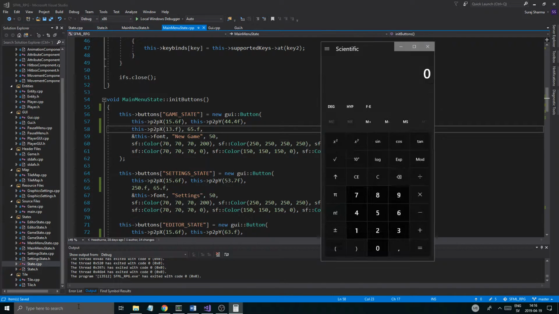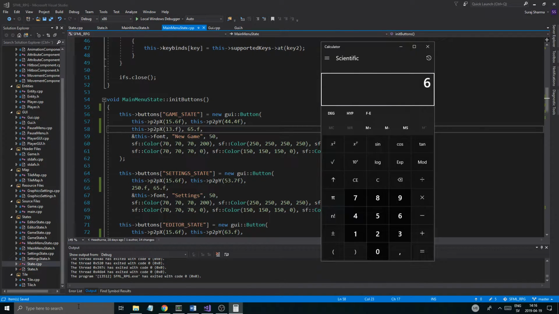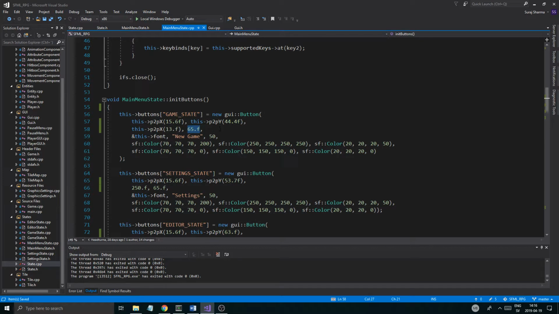And then we'll have 65 divided by the same thing. Why do I keep closing it? I have this dumb thing. 65 divided by 1920. So that's about 3.4%. And this should be y as well. Don't forget that y. So 3.4%, just about.